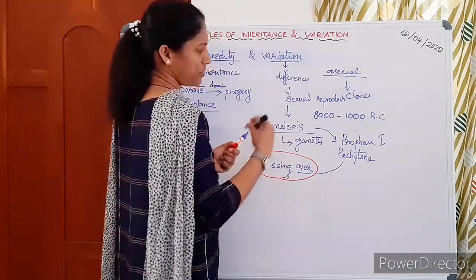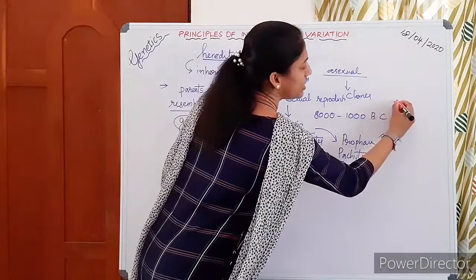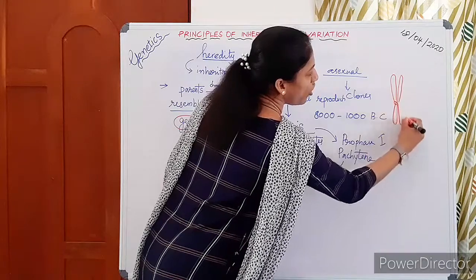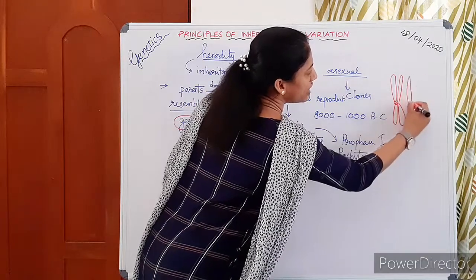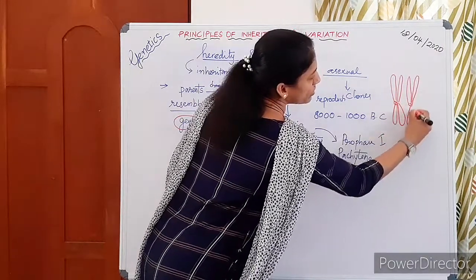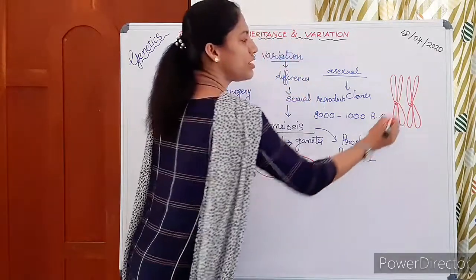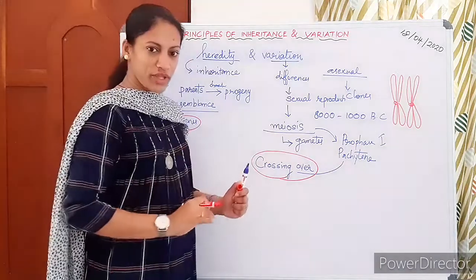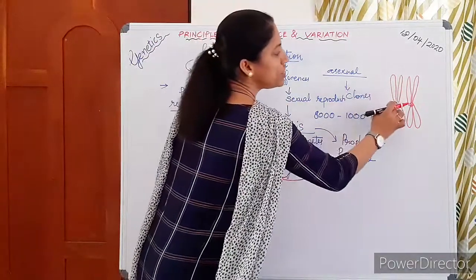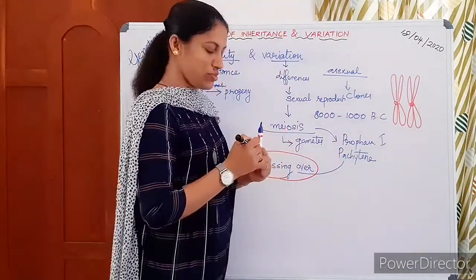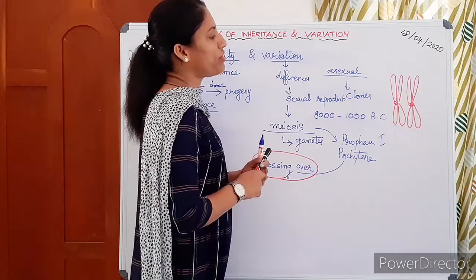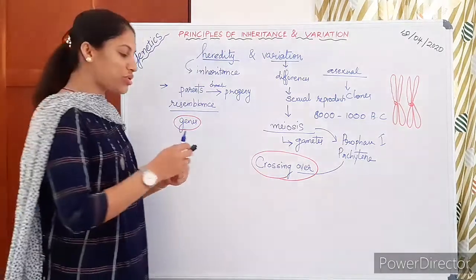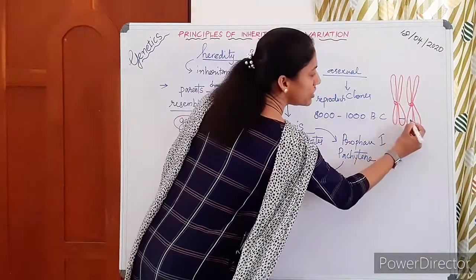That also everyone knows because you have already studied it. You have studied homologous chromosomes and their crossing over. You know, homologous chromosomes are the chromosomes which are exactly similar in size, shape, everything. So these two are homologous chromosomes, a pair of homologous chromosomes. Then what is meant by crossing over? Then how does crossing over bring this change?